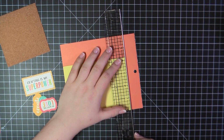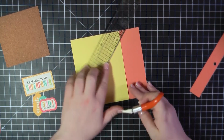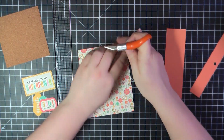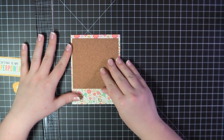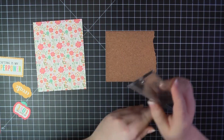And then off to the side there, you'll see I've got some cork. This is from Die Cuts with a View. And I'm going to trim that down to create a cork board to put on top of my wallpaper. So it's sort of like a screenshot into a craft room. Now, if you don't have this cork, you could use the cork paper that came in the kit, but since I had it, I wanted to add a little bit more texture to my card.